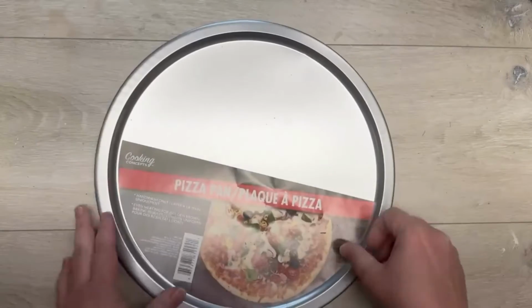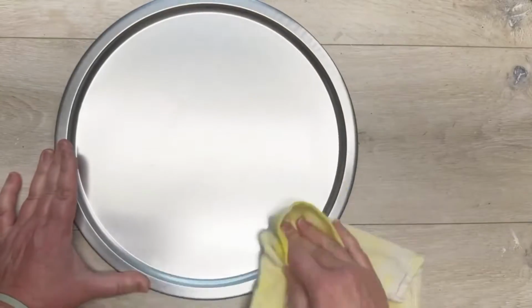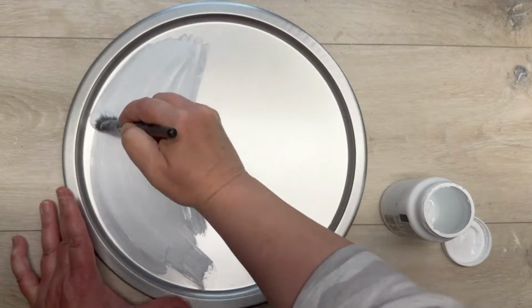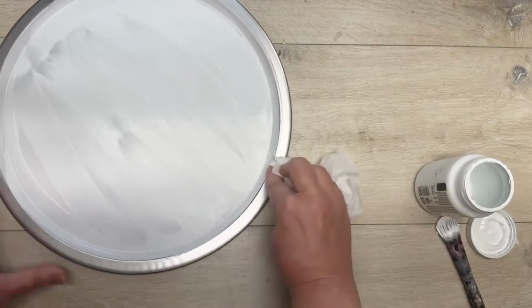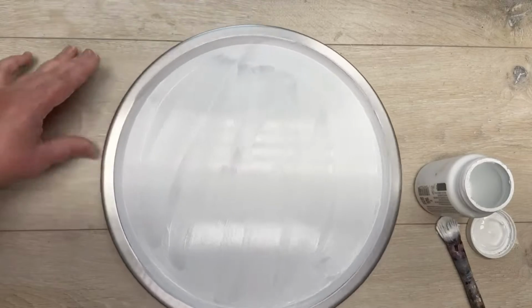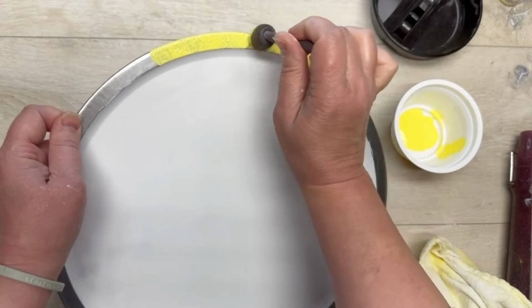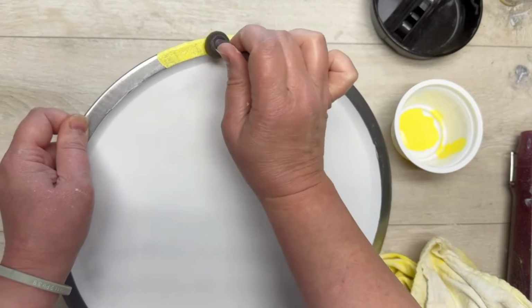All right, so we're starting with a pizza pan. I got mine from Dollar Tree, and I wipe it down. Then I'm going to add white chalk paint to the center of our pizza pan. Wipe off the edges, and then around the edges, I'm going to use my dauber and this acrylic paint. It's yellow. You can use any paint, I would imagine.